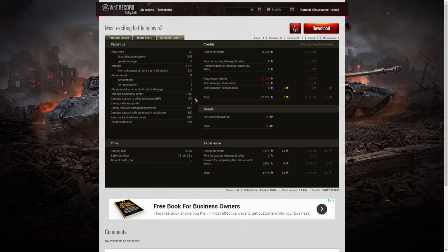1,780 hit points of damage blocked by armor, 2 enemy vehicles spotted, 10 enemy vehicles damaged, 6 killed, and 590 hit points of damage assistance, plus 94 cap points in the cap. On a free-to-play account, he earned 31,760 credits, and after repair and ammunition resupply, took away 20,861 credits. He received 3 bonds for the awards, and 1,477 XP, 2,239 for completing the mission and events, and took away 3,716 altogether.